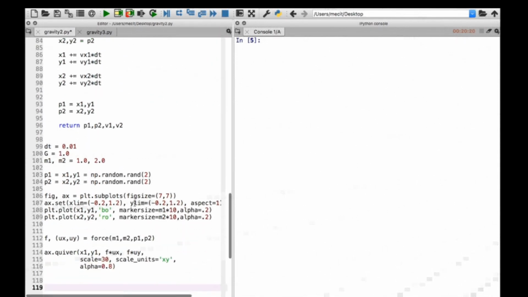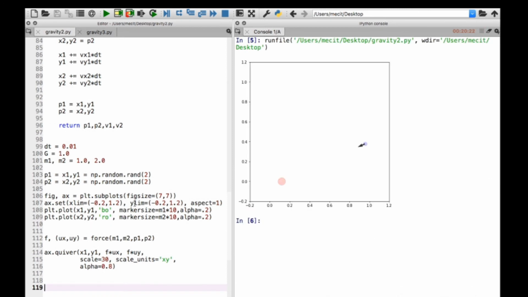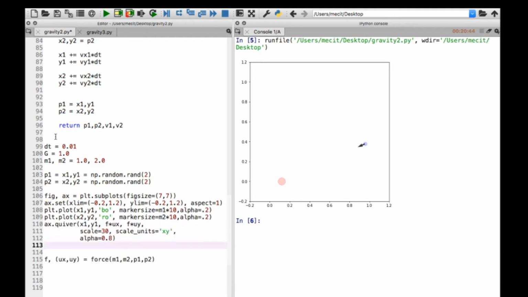Okay, now I have my step function defined. So let us run this program first to see what it does. I have my dt, g, and masses defined here. I defined two positions for my masses, and then these lines draw the masses and the curve plot for the masses.